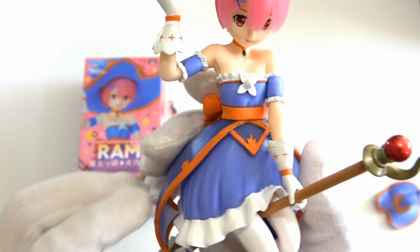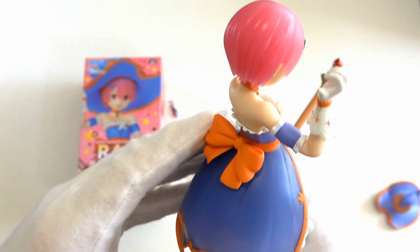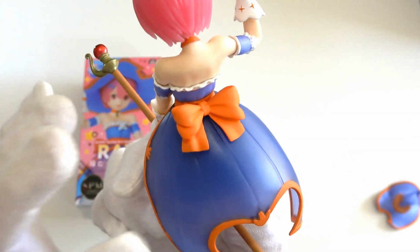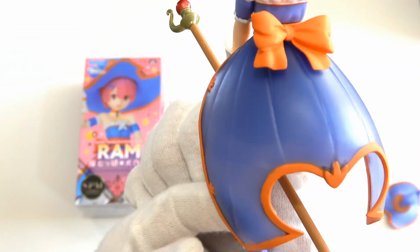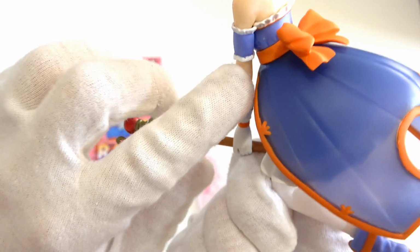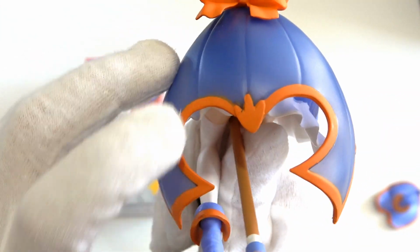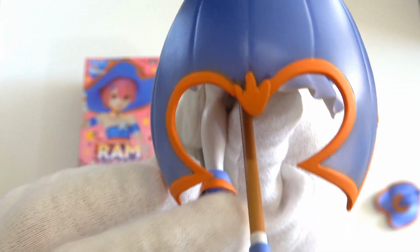And then moving further down the dress, we can see that she's got this nice big over, like, I don't know, cape? Cape's probably the right word here. This is actually very different plastic to the rest of this. It seems more of a see-through acrylic, so it's kind of cool. And again, this has some of these nice dents going inside of it, actually looking like a really cool folded cape, I suppose. This also has a very cool orange outline with these little spiky bits coming off the sides. And what I love about this is it's got this heart pattern at the back here, so it doesn't get in the way of her broom. So yeah, pretty funky, pretty funky.